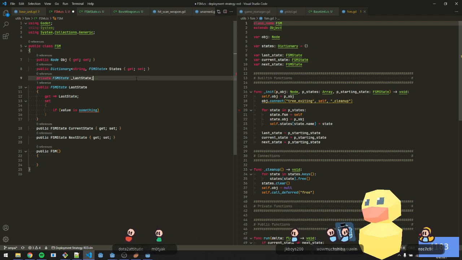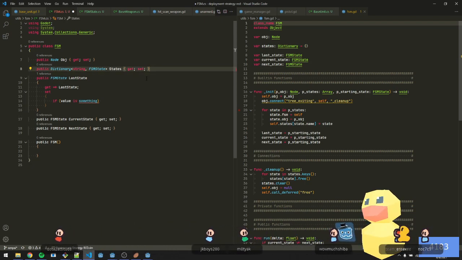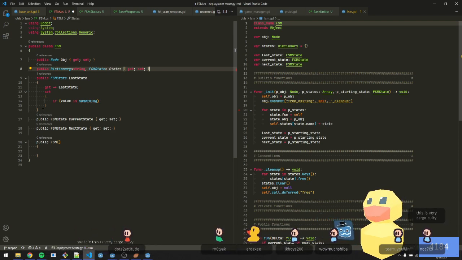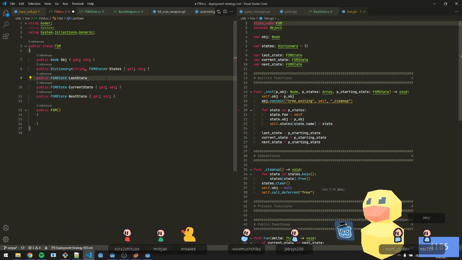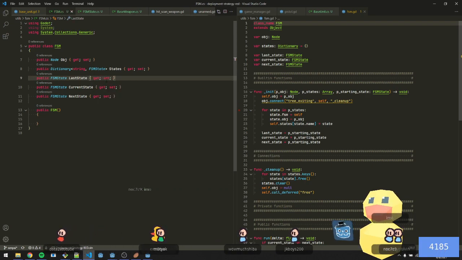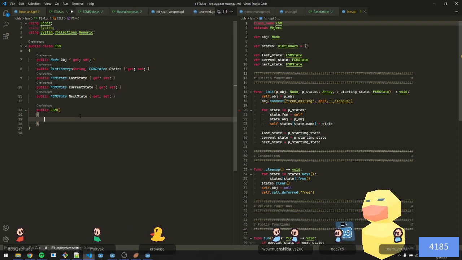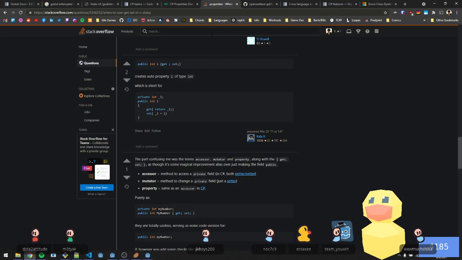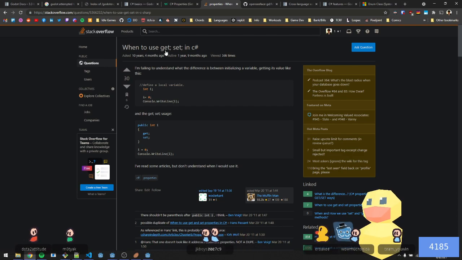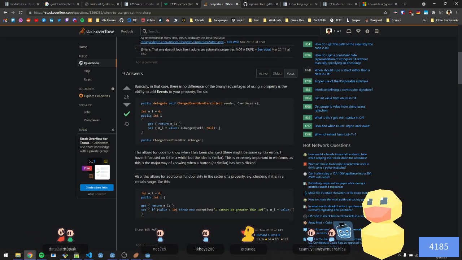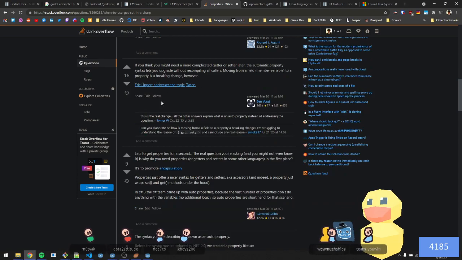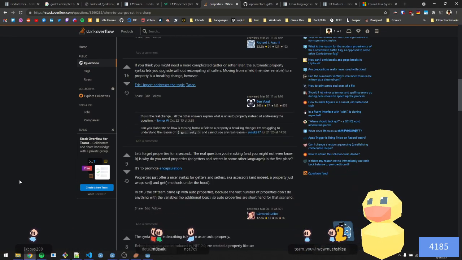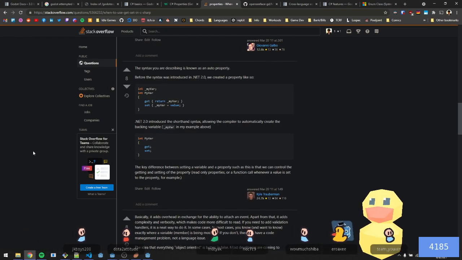So that's programming. This is very cargo culty. Well, you know, it just makes your code easier to read as long as you follow convention. And that's the convention, apparently. If you look at my Google search history, it's like, when to use get set. Pretty much all of these answers use fields and then the getter setter syntax.